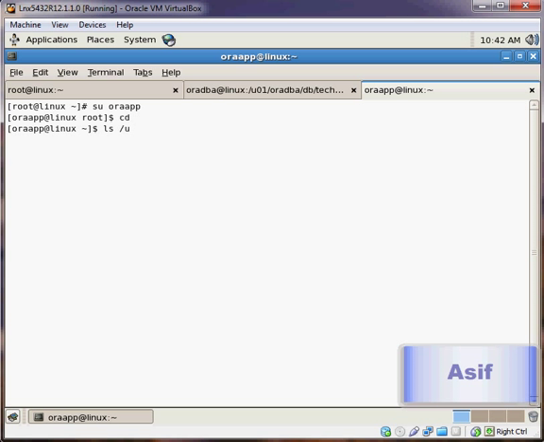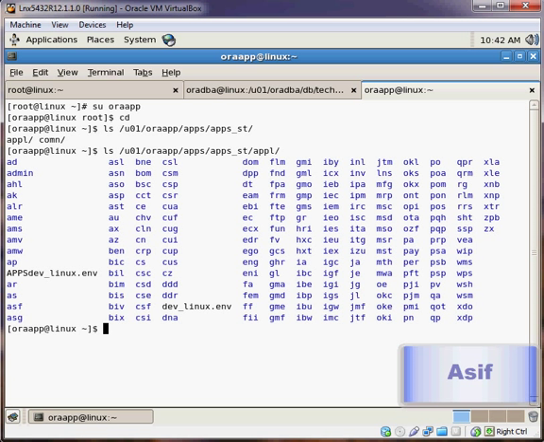ls u01 oraapp, apps, and this is the file which needs to be executed to set up the environment for the application tier.